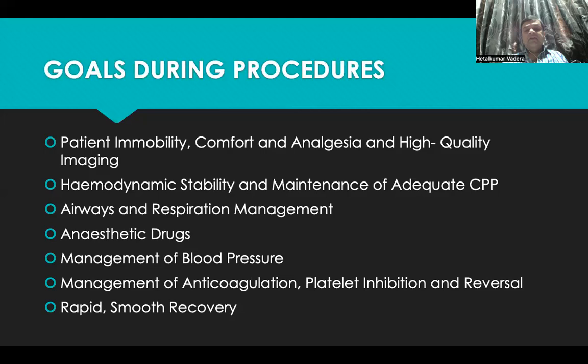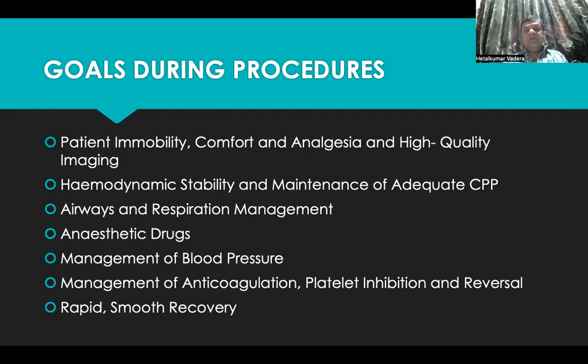So goals during the procedure: we need an immobile patient with adequate comfort and analgesia and high quality imaging. This is the primary goal of any procedure. Hemodynamic stability and maintenance of adequate cerebral perfusion pressure is another important goal. As I said, intubation response will lead to hypertension, and sometimes in a hemodynamically unstable patient, like with cardiomyopathy or any previous cardiac issues, induction with propofol will lead to hypotension. So we should be careful about it, and we should look for optimum cerebral perfusion pressure.